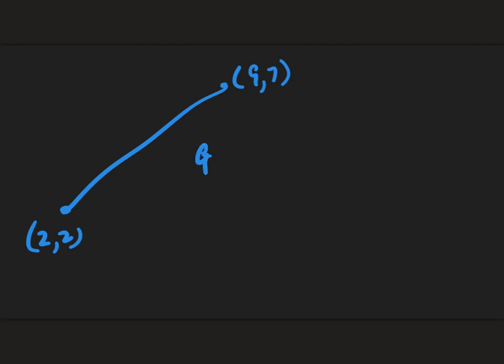So now, if I'm given a line segment, I don't know, 2, 2, and 9, 7. So what I do is take the two x's, add them, divide by 2, comma, take the two y's, add them, divide by 2. I get 11 over 2, comma, 9 over 2. And that's my point. So my midpoint will be somewhere around there. And this is two equal line segments.